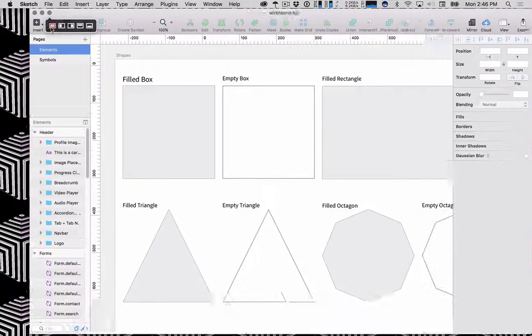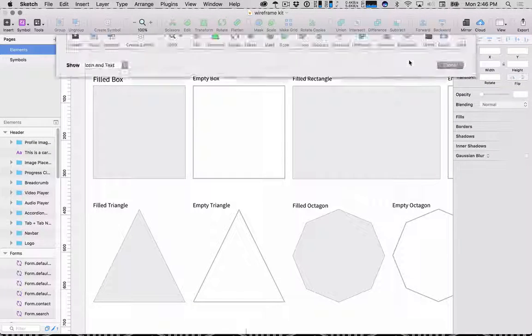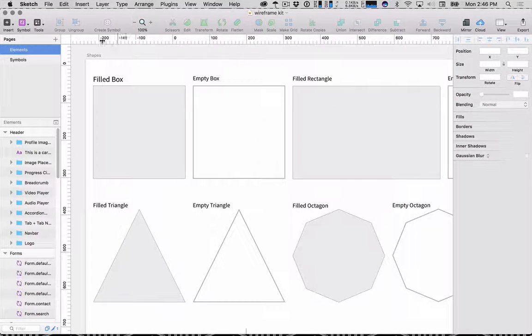So in Sketch, I went over the interface Friday, but I'll do it again for the video. Sketch is similar in some ways to a lot of the Adobe programs, but the big difference is all your tools are going to be up here at the top. If your toolbar looks different, that's okay, because it's very customizable. You can right-click on it and go to Customize and drag down any tool you want into it, within reason, because it'll run out of space eventually. If it does, it'll give you a little arrow over here to click on.